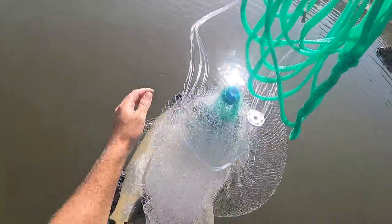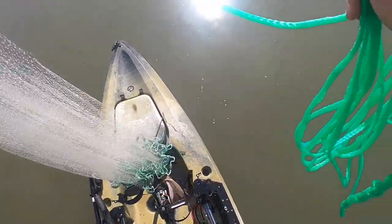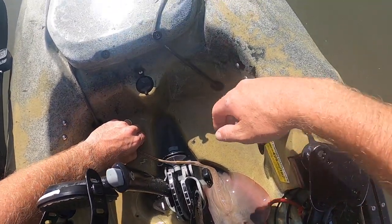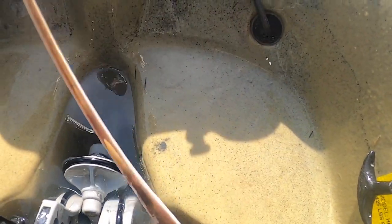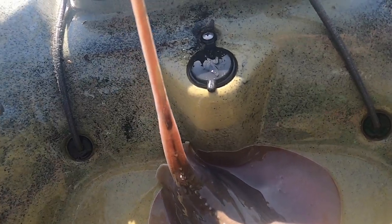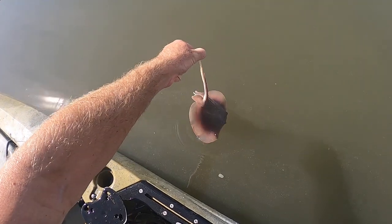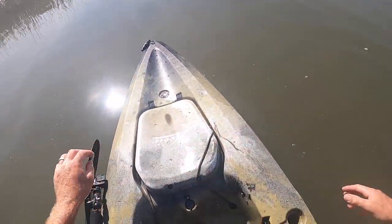Whew. Oh, guys, check this out. I caught a stingray. Look at this. We gotta be careful. I don't wanna get stuck. We got a little ray. Nice. So I'm gonna try to grab it by the tail. Check out that barb here. Look at that. I don't know if you guys see that. Well, it's kind of against, but this is the barb. And that's what'll get you. There you go. You can see a better side of it right there. That's what'll get you. So we'll get him back in. Pretty cool. There he goes. Nice. Not what we're after though.